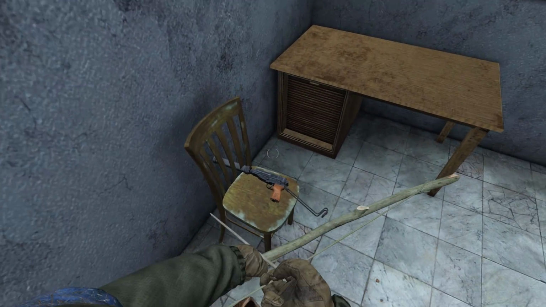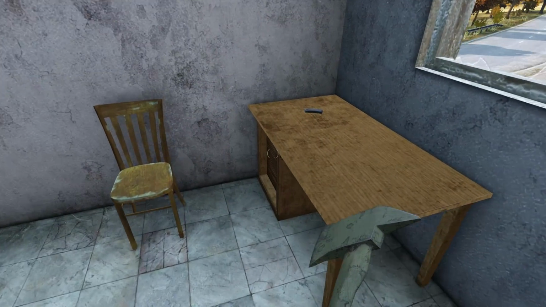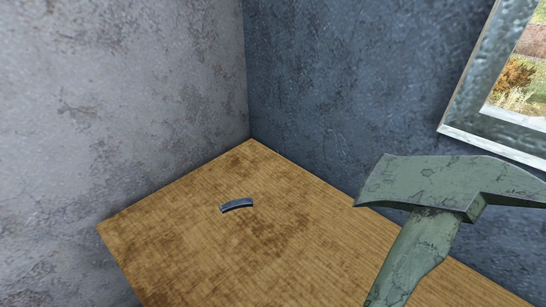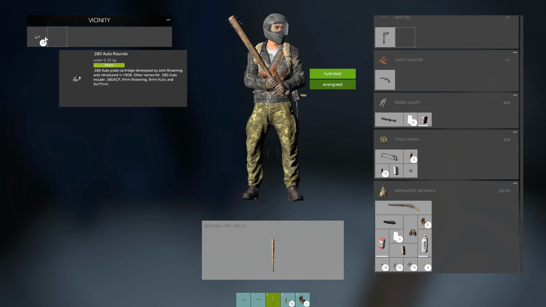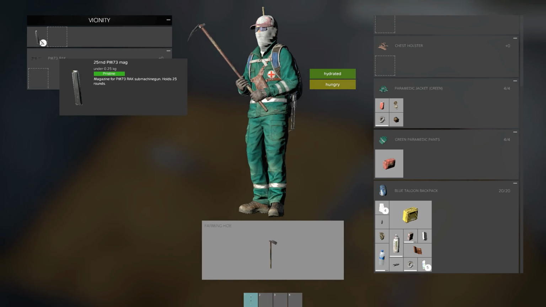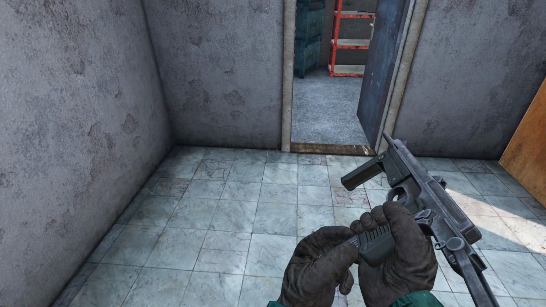Also, it spawns the Scorpion with a suppressor, which is really handy for when you do get an AKM or an AK, and also its magazine for it, and as I mentioned before, the .380 ammo for the Scorpion. The police station spawns the rack with the rack magazine, both magazines 15 and 25, and the .380 ammo.